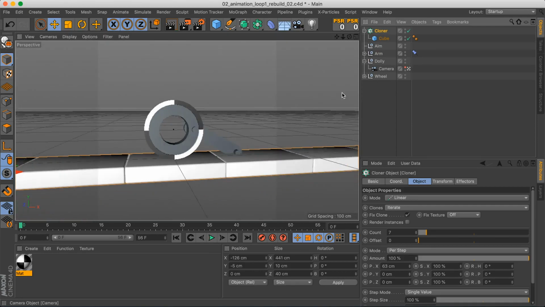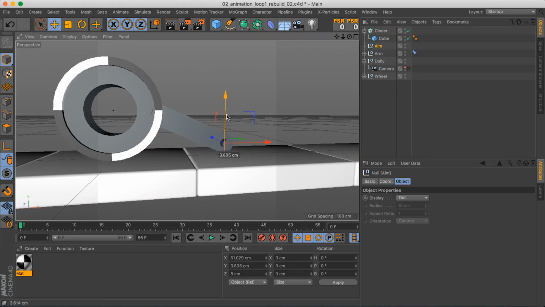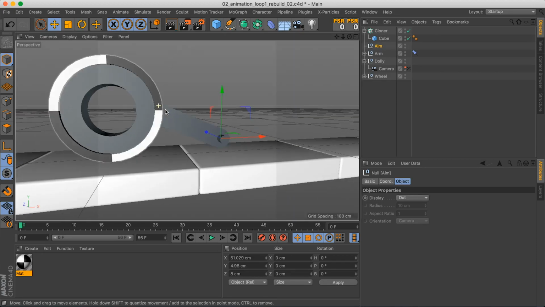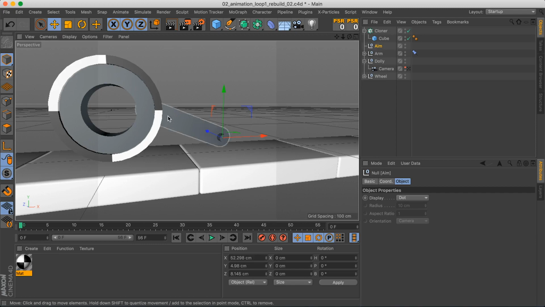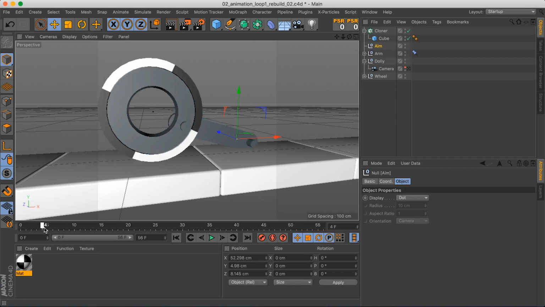So let's start animating this arm a little bit. And this animation will be dependent on the rotation and the X position of the tube, or the wheel.